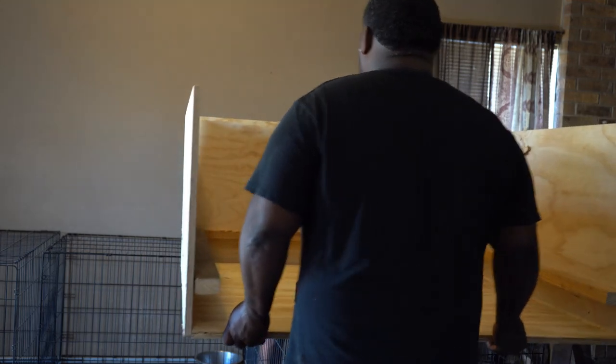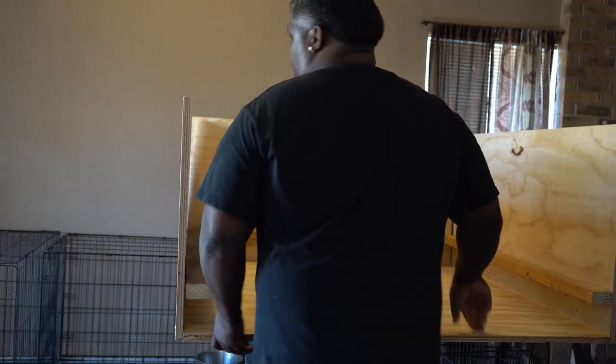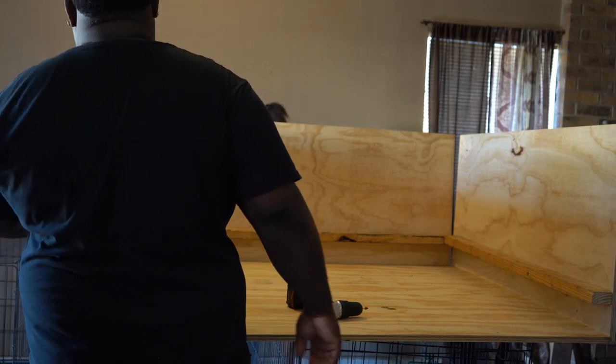I'm trying to run into the wall. I'm like, move that other cage back. You move that.